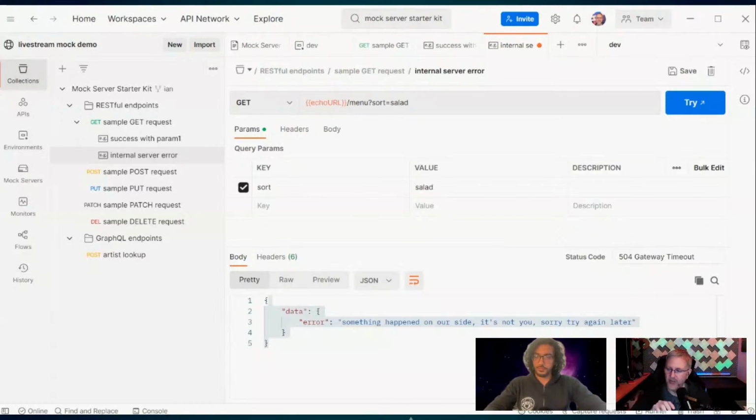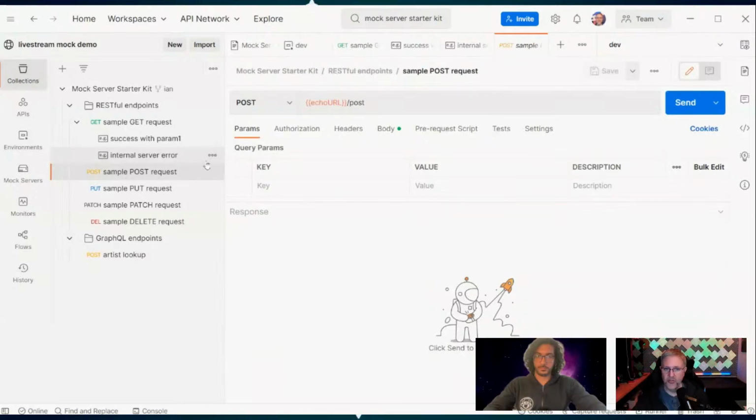So this would mean, if I search for salad, I know I'm going to get back a mock response where something actually timed out on the back end. And so maybe within your application, you can say, if I get a 504, maybe I retry, and I let my user know, we're still looking for that information. You can plan for a better user experience around that. So you can set these status codes to anything that we've already got pre-selected. As you start typing the number or the text, we'll autocomplete that status code for you. And then we're going to save that.